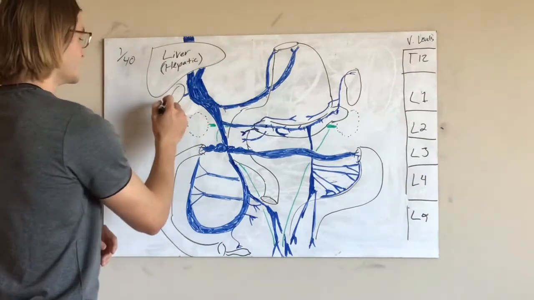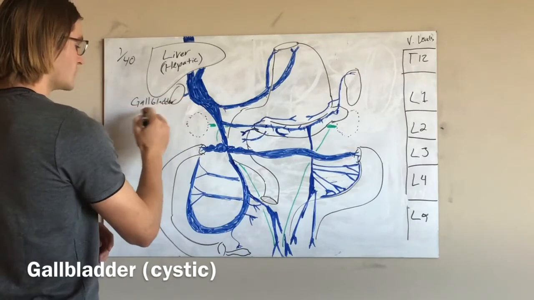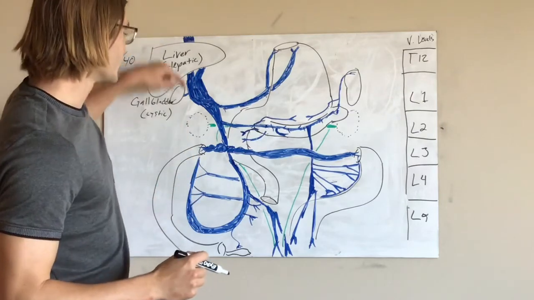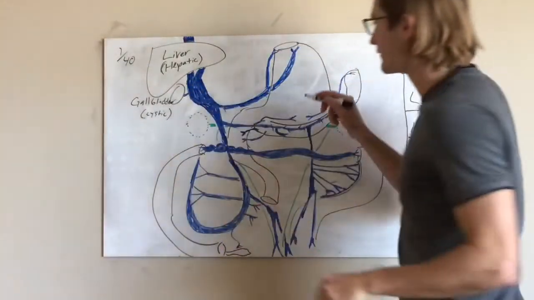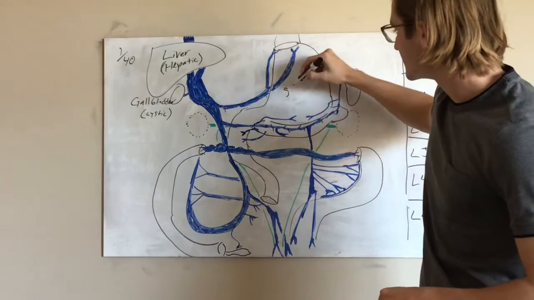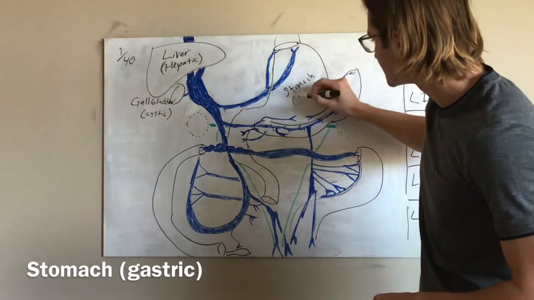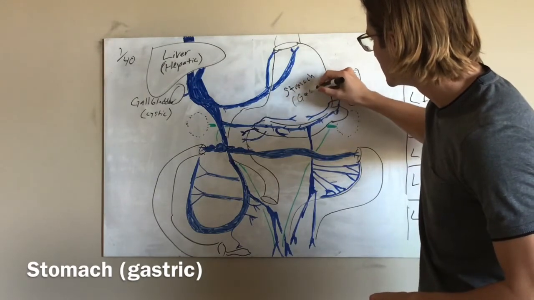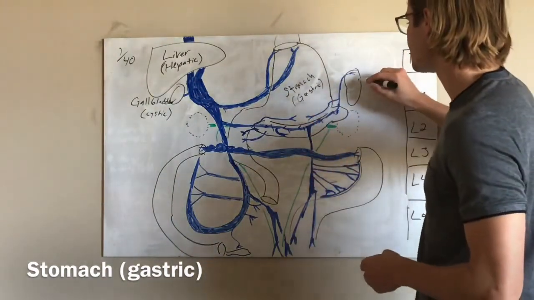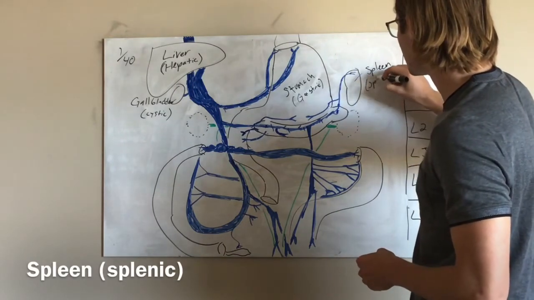Below the liver is going to be the gallbladder. Gallbladder, good nickname, cystic. Okay, we're going to go around over here, this big guy right here. There's going to be the esophagus, but under it is the stomach. A good nickname for this is gastric. When learning these organs, it's very important to know these second names also. Right here will be the spleen. Not too different, splenic.